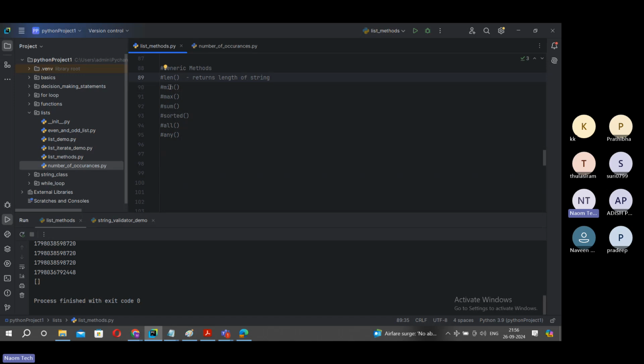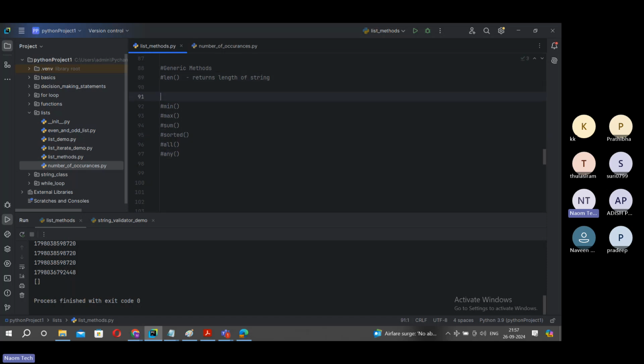Okay, we use this. I generally use all these four methods. I apply min, max, sum, and len as and when needed. I keep using this. Sorted anyhow we have internally. If you want, sometimes you can apply explicit sort also. Okay, this is explicit sort, not internal sort. So now there is a difference. If you ask me a question, what is the difference between internal sort and external sort? I'll show you definitely. So this returns the length of a string.